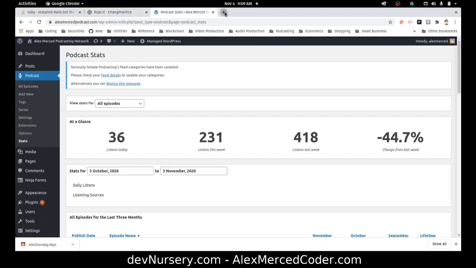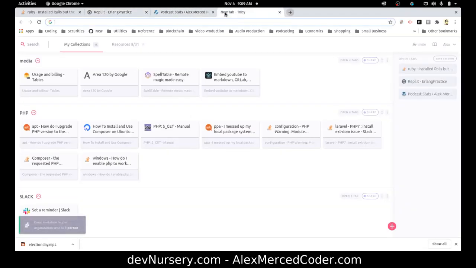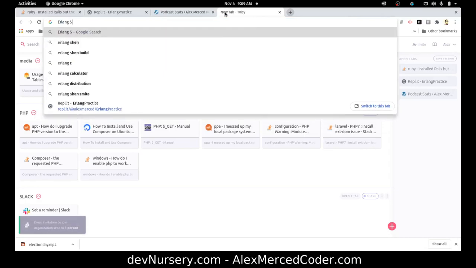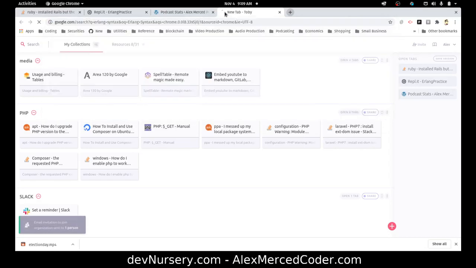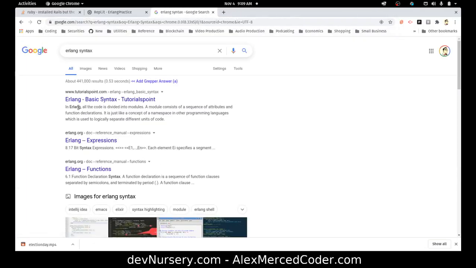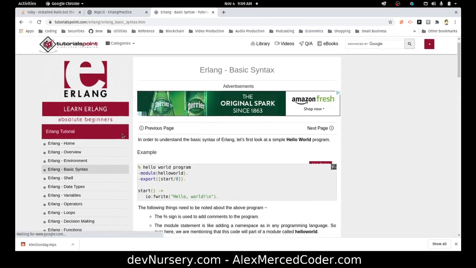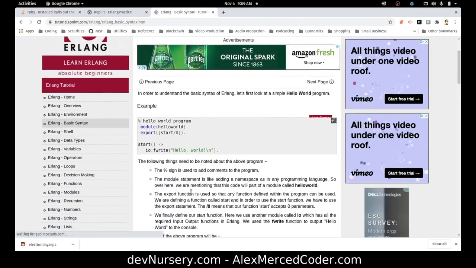So now let's look up Erlang syntax. Okay, so IO, we got that. Data types.